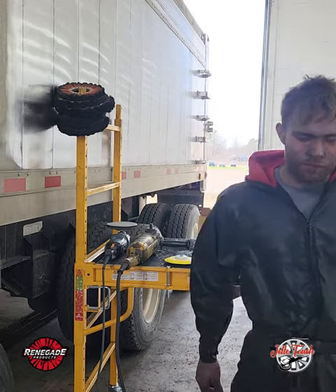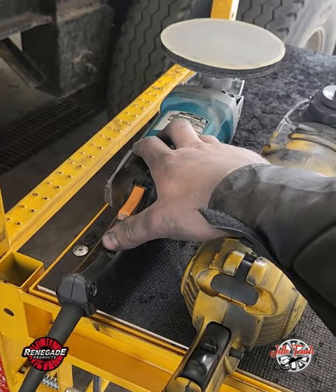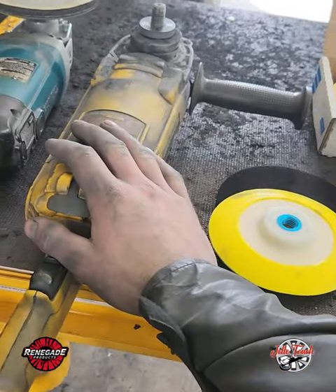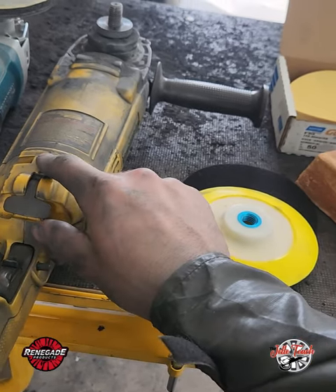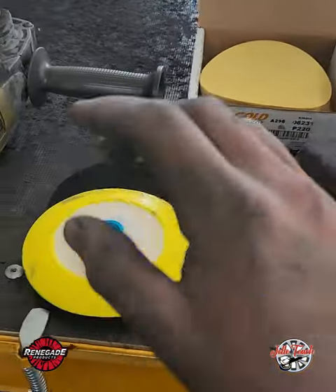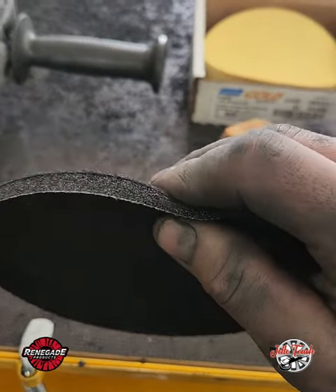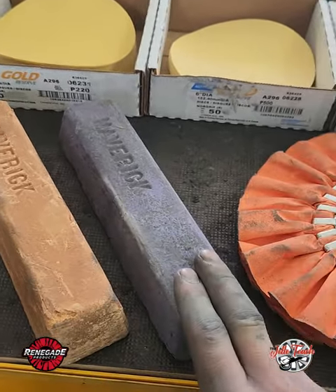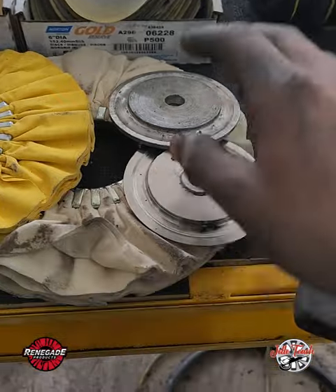I'm going to get closer to see what products I'm going to use. First, you want a variable speed grinder for sanding and polishing and finishing, because you want to do finishing with lower RPM. A 6,000 RPM grinder — this is a DeWalt D28-499, and the Makita GA7021 is available in the U.S. only. A flexible backing plate is always nice, and I use a half-inch foam interface pad so it's a little more forgiving. Cutting compound, finishing compound, an orange buff, yellow buff, white buff, and a set of safety flanges.